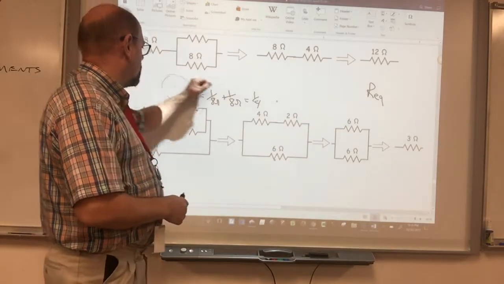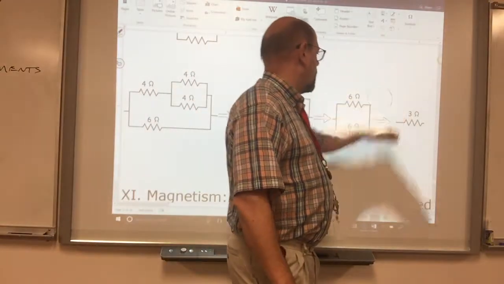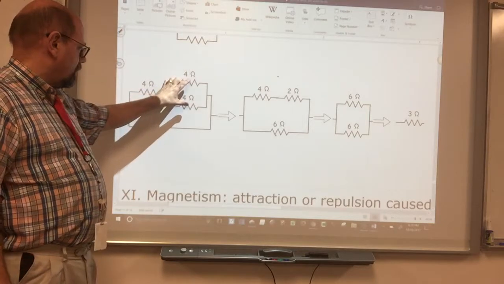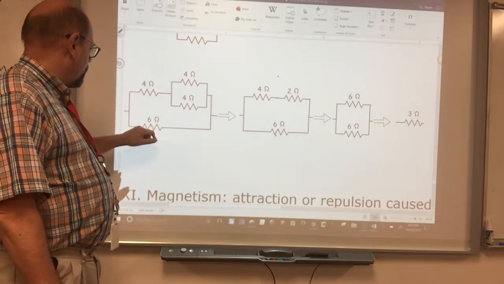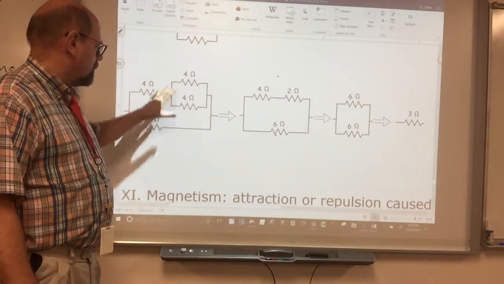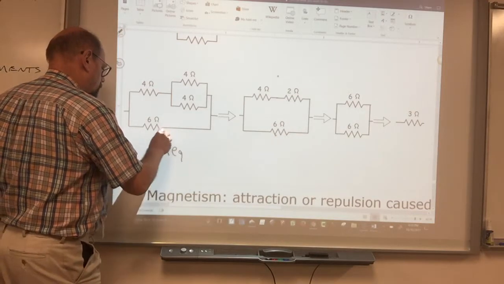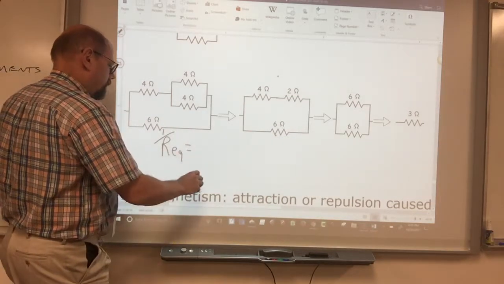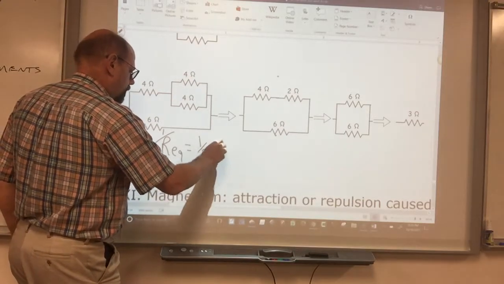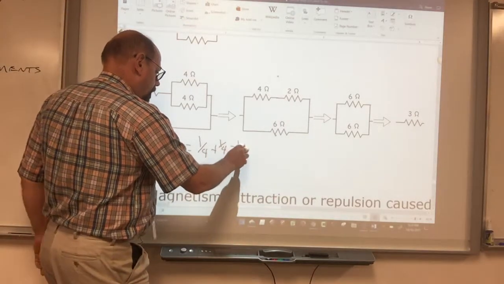Well, let's try this guy. I'm going to take this one out of here for a sec, and let's try this one down here at the bottom and try some strategies there. Okay, got these in your notes. Here you've got 2 things that are parallel, and another set of things that are parallel up here, probably because these are multiples compared to this. Let's focus right here on this small set of parallel ones. So 1 over the equivalent is going to be 1 over each of those values. That's 1/4 plus 1/4, so that's going to be 2/4 or 1/2.